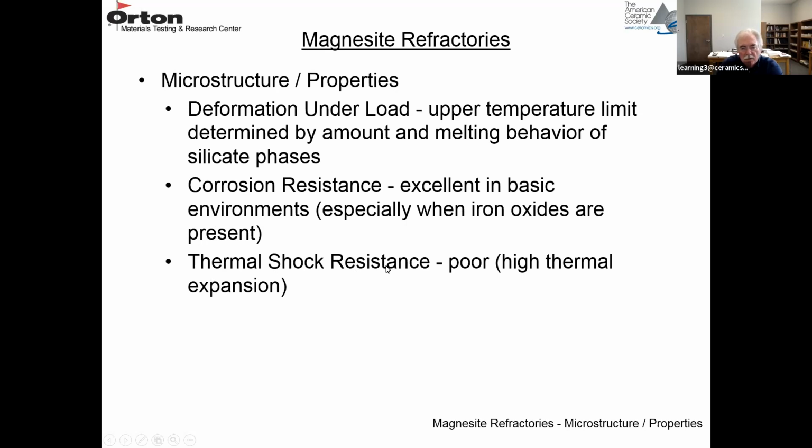So that's why it's used there, because it has excellent corrosion resistance. Its thermal shock resistance is poor. We mentioned last week that it has the highest thermal expansion of all the oxides that you can make a refractory with. So it's going to have poor thermal shock resistance, excellent corrosion resistance, and mechanical behavior at high temperature depends on its impurity level. So again, most refractories are like this. Some of it, you have an excellent property here, but you have to balance it against a property here that's poor.